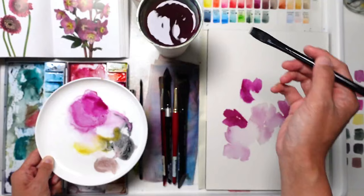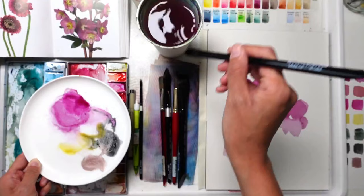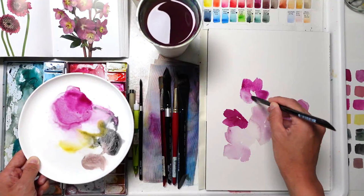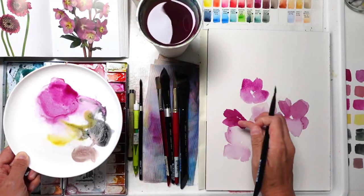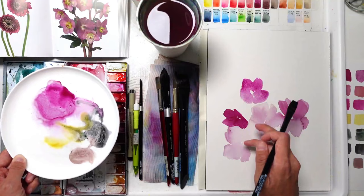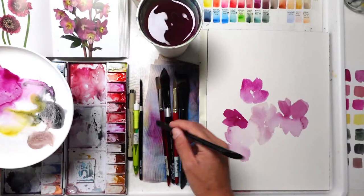Varying my colors, light and dark. I am just simply adding water to my brush to dilute the mixture and then going back in. So you see that I left the centers empty, and that's because we're going to add yellow, and it's going to be really hard to add yellow in the centers if it's filled already, just because yellow is a very light color. So you want to make sure that you leave your centers empty.